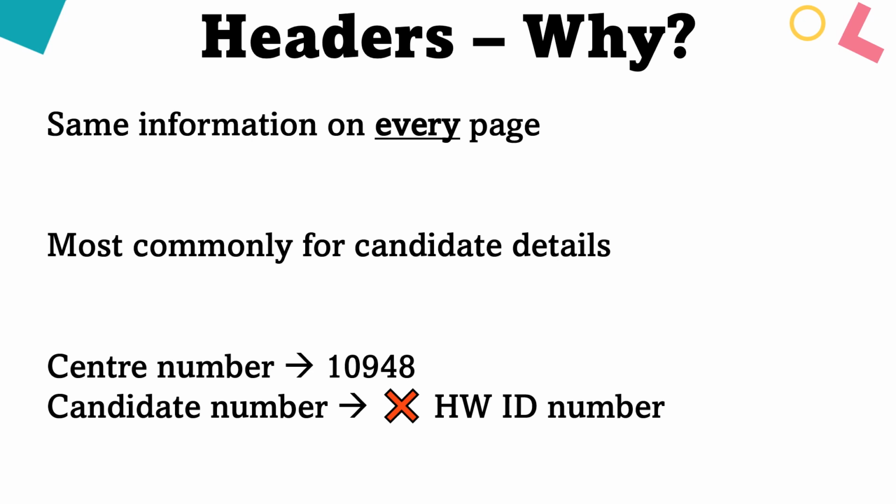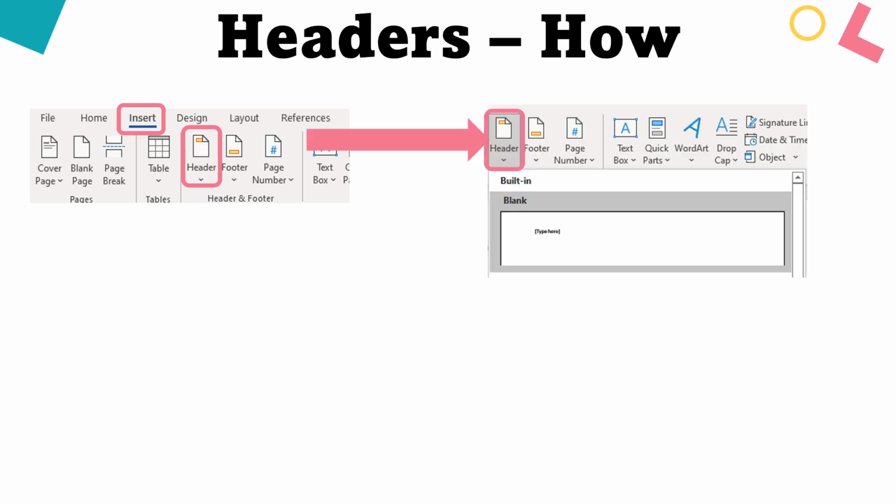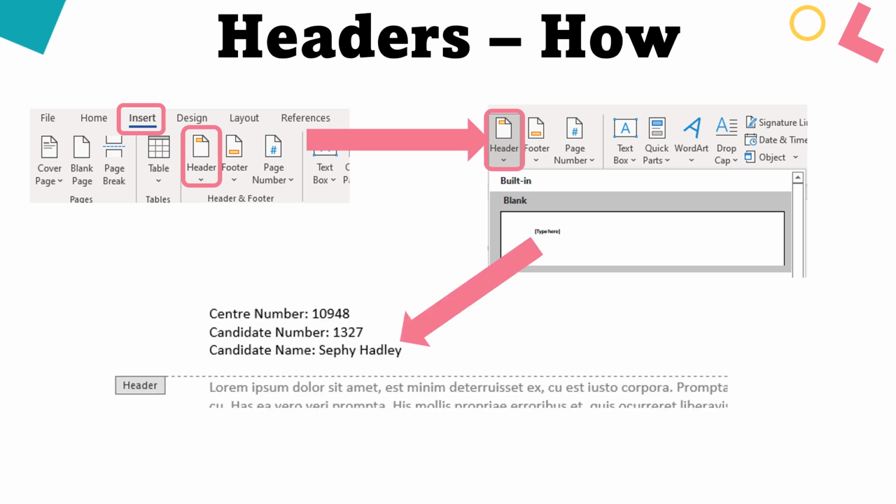Check if you need to include a header in your work, and if so, what exactly it should contain. We are now going to have a look at how you can add a header to your work. Firstly, we need to be on the tab labelled Insert and, unsurprisingly, the icon labelled Header. Click on this and it will open the header menu for you, where you can choose the design you would like. The first option is the standard option.